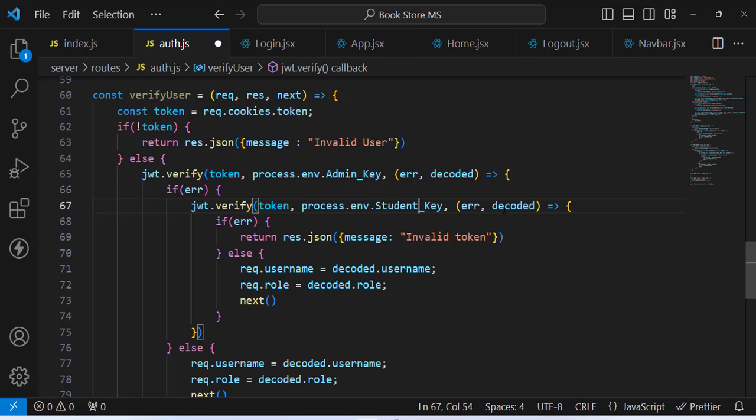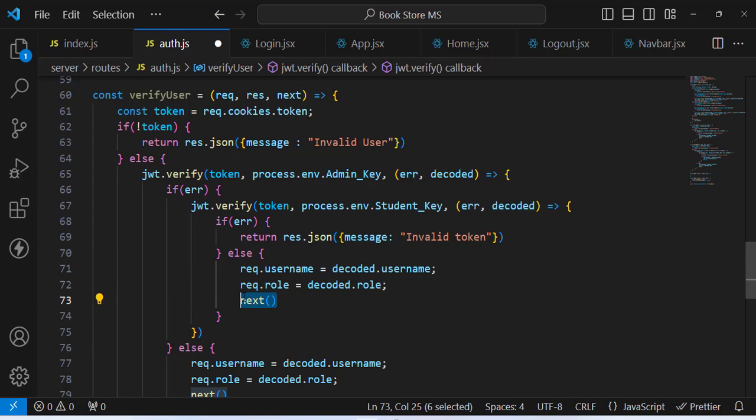Error, decoded. If there was an error, invalid token, else request.username is the decoded username and decoded role. Just read the username and role from these decoded values.